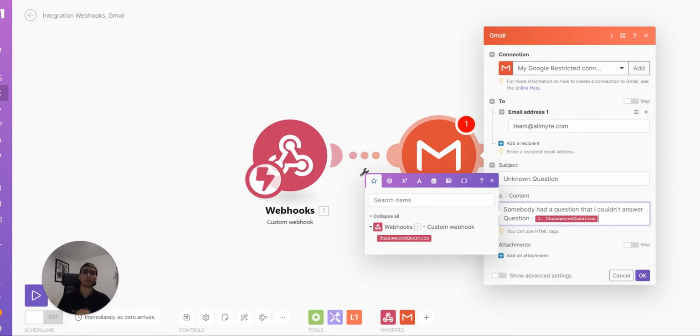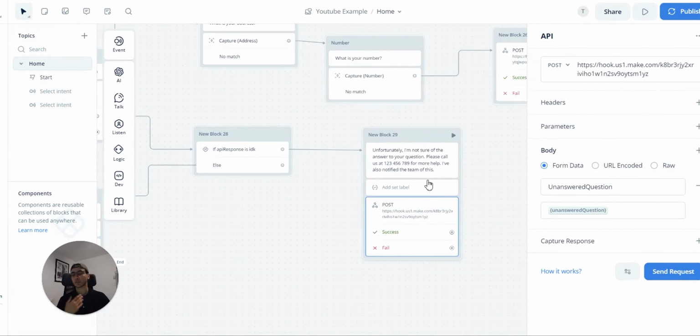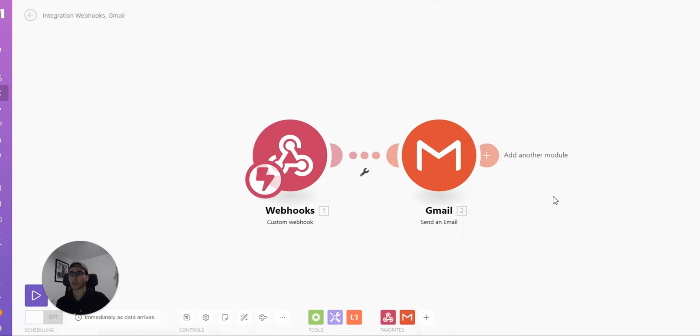Now keep in mind, you can go way further into this, meaning you could also make it so that it says, hey, before you actually send this over, could you please provide me with your name and your email so that I can get back to you? That's also an option. You can really go ahead and get creative with it, but for the purposes of this video, this is just to show you an example of where to start, and then feel free to build off of it as you see fit. Unanswered questions, press OK there.